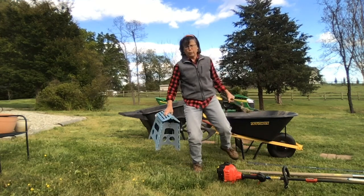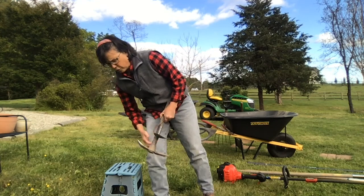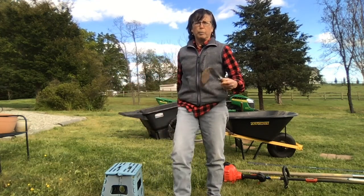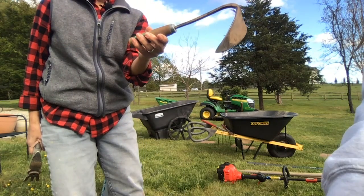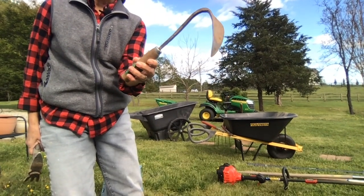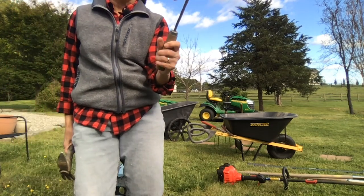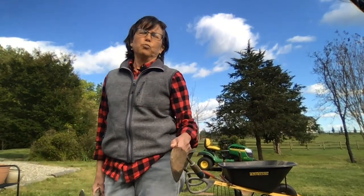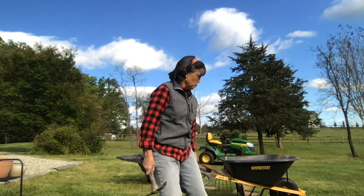So we've already talked about knee pads. The next thing you want to make sure is you have the right tools for gardening. So I'm going to show this one up close because this is my favorite gardening tool. I believe it was recommended to me a few years ago by one of my students. Anyways, it has a super sharp point. It's really, really nice for getting those little weeds that are stuck down in the ground. So that's a good tool to use.